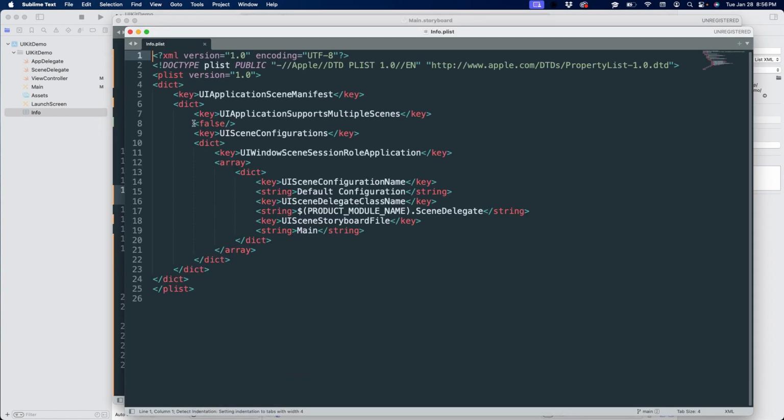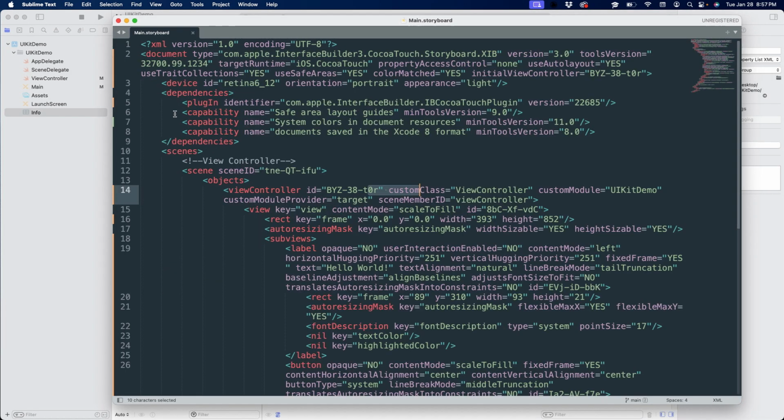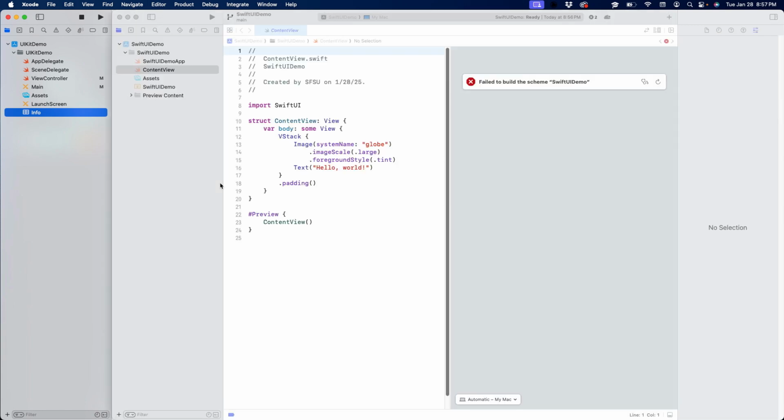It's an old dictionary format. So JSON would be a little bit more modern. But yeah, the info.plist, those are settings, build settings for your app. We'll see this a little bit later, but by default, the SwiftUI project still has one, but it's implied in the project file. So we'll see this later. But yeah, very different structure.